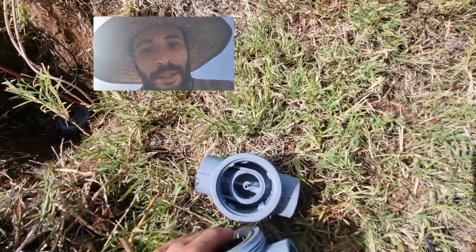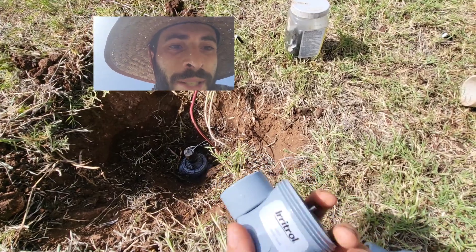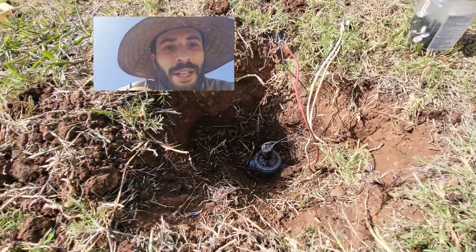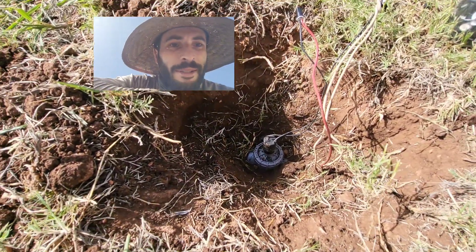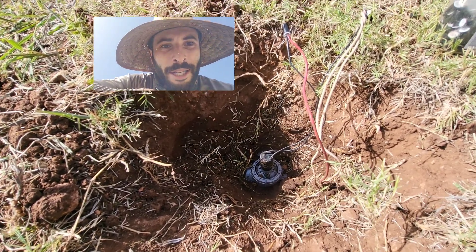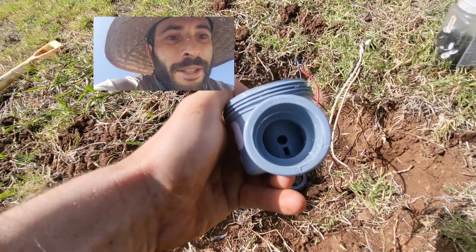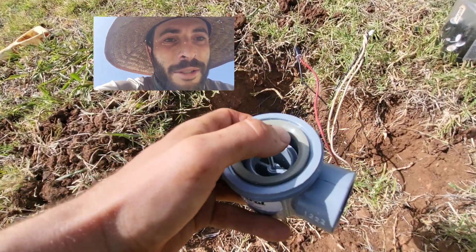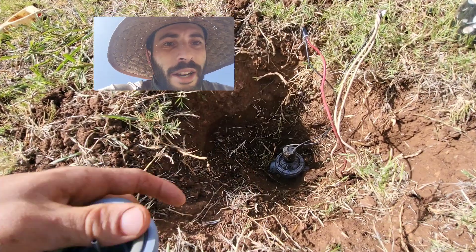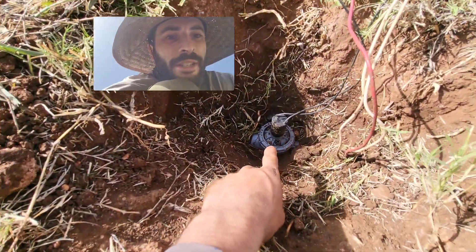Every day is a chance to learn, and if you're not sure about something, just test it. I was very close to cutting this valve out, but I kept saying to myself there's only so many things that can be wrong with it. I know I'm doing something wrong because the base of the valve is just a coupling. So it's either got to be the plunger, the solenoid, the diaphragm, the spring, or even the o-ring underneath.